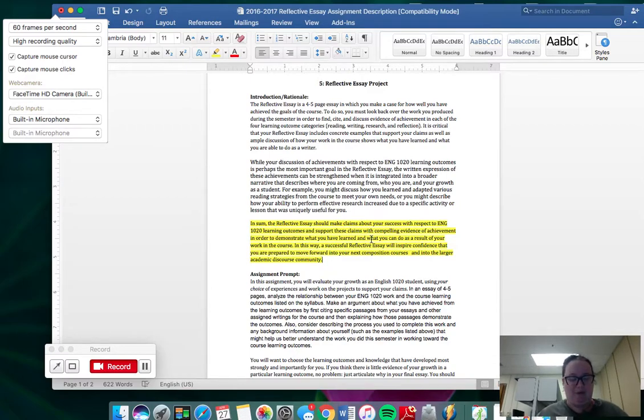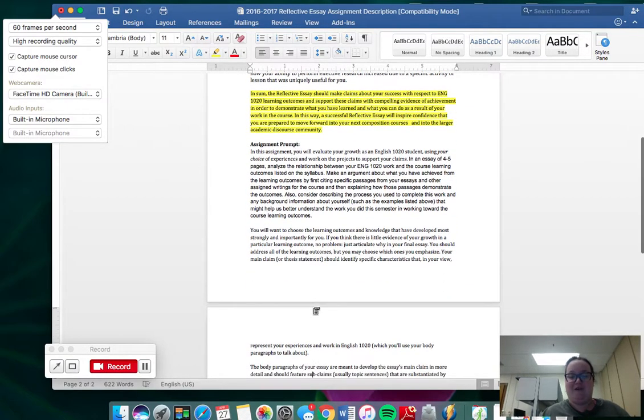For example, in Project 1, you could have done not so well in terms of analyzing something, but then by Project 3, you feel that you grew in analysis or research. And you can talk about how reflection helped you make those differences, or how research helped you, or how writing helped you do that. We'll move on to the assignment prompt.